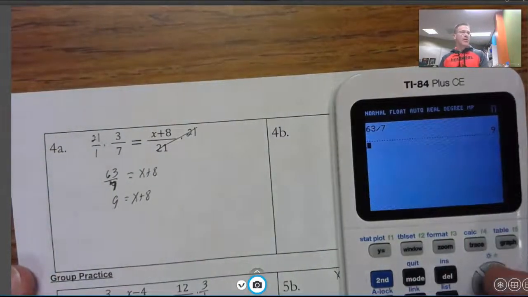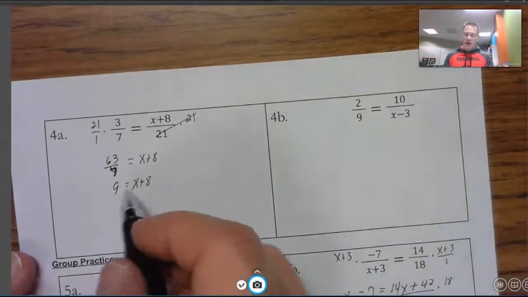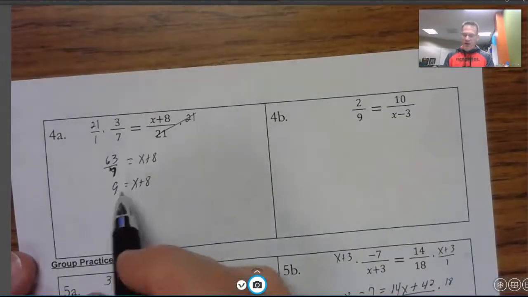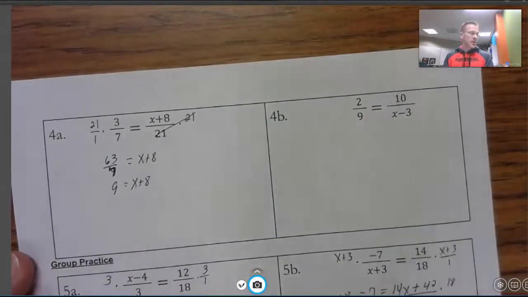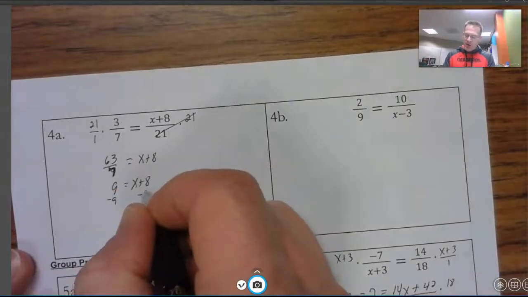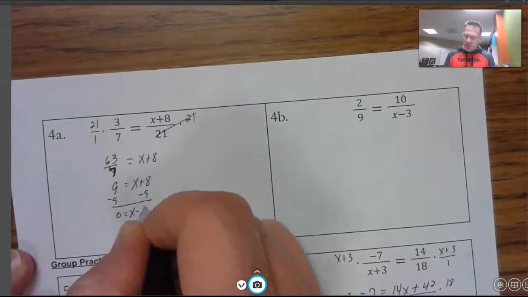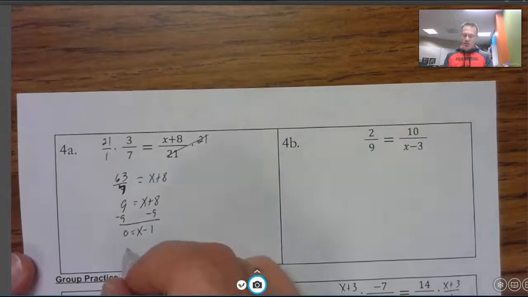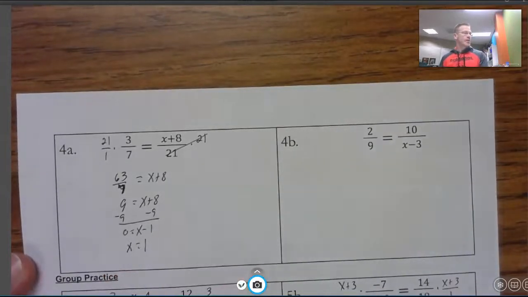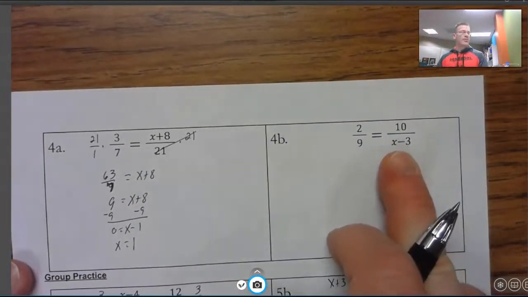And then notice now we're back to our original problems that we've been working on. I can get this equal to 0 if I don't know the fact. Some of you might be like, oh, 1 plus 8 is 9, so you know x is 1. But remember, if you don't know the fact, we can always just get it equal to 0. And there's where x is equal to 1. So now let's look at what we have over here.